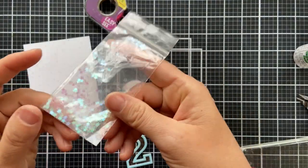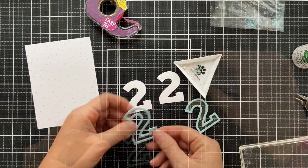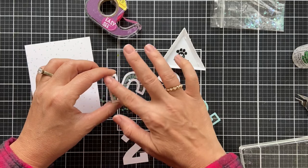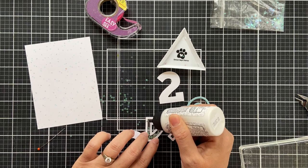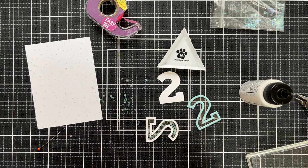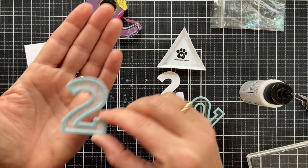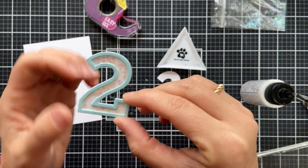For filler I wanted something very dainty, so I pulled out this little mini iridescent star confetti — it's by Pretty Pink Posh. You just want something kind of small. I was trying to be real neat and tidy but I accidentally dumped the whole thing all over. You just need a little bit, not too much filler. Then you glue the solid on the back and you can see how this comes together for two individual shaker numbers.